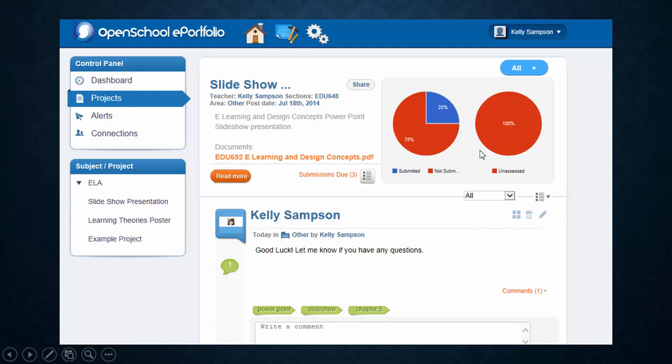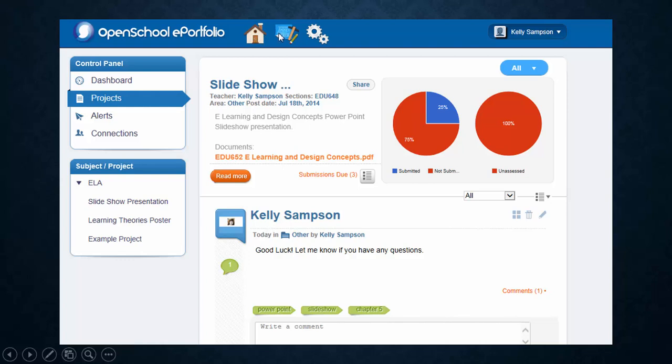You can see who has submitted their assignments, how many have not submitted, and whether any of them have been assessed. And at the bottom you can see for this project the teacher has made some comments to the whole class. And at the top there's the home button to get back to this screen.